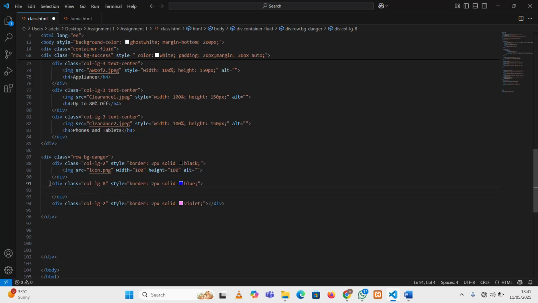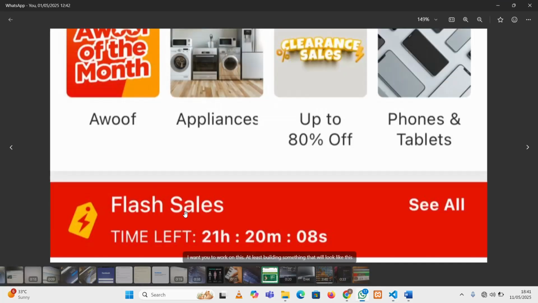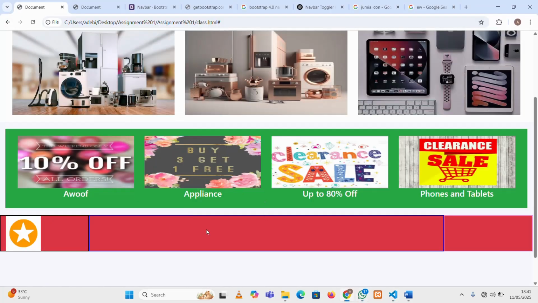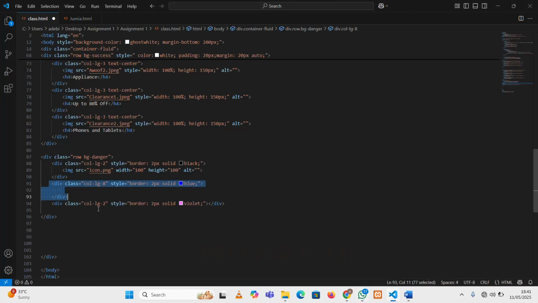Do you know that you can actually create a row inside another row? You can actually have rows inside columns, another set of rows. The only thing is that it is going to take this as the parent. So now let's just try and achieve that.